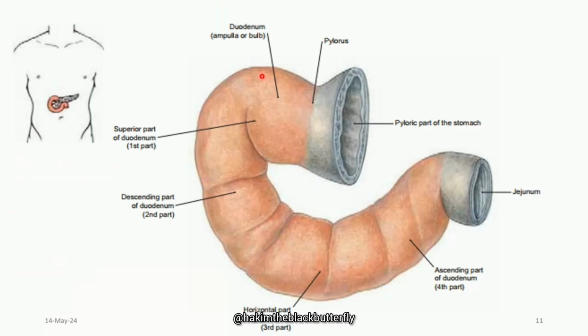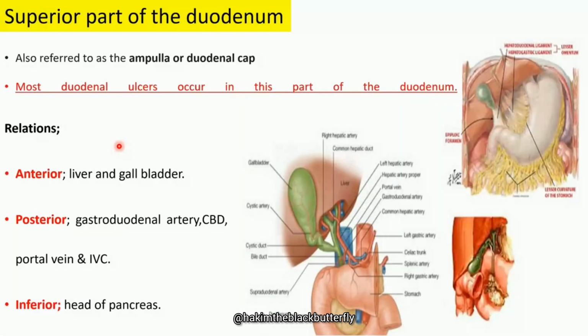So usually the first part is going to appear widened, and that's why some texts can refer to it as the duodenal ampulla or the duodenal bulb because of the normal appearance. It's normally going to be appearing wider or round in shape. This is why it's called the duodenal bulb or the duodenal ampulla. Those are the terms that can also be used to mean the first part or the superior part of the duodenum. This part has a very high chance of having ulcerations within because it's next to the stomach. If there are ulcerations in the stomach, they can easily extend to the duodenum in the first part specifically, as we said in the previous slides.